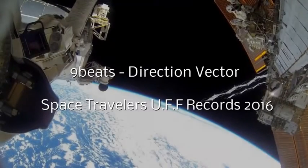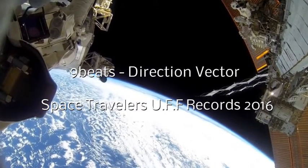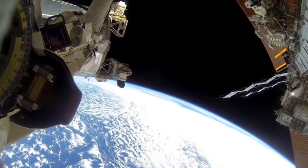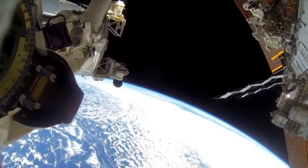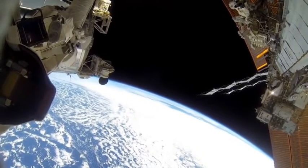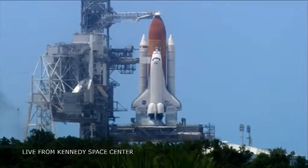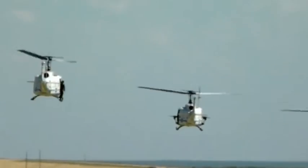Let's get started. First stage propellant tanks have been pressurized. Now past the one-minute mark, and we are going on internal power — now all systems to internal power. We'll be looking for the engine start sequence at the 8.9 second mark in the countdown. The engine will build up to a thrust of 7.6 million pounds.